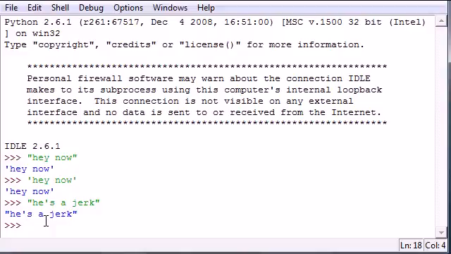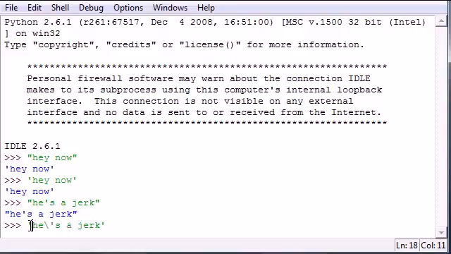Or another thing we can do, if you're dying to use single quotes, you can put he's a jerk, and use something called an escape character, and that's the backslash right here. Whenever you use a backslash in a string, Python looks at the next character and says, alright, this has no real meaning, he just wants me to print it out however it looks.